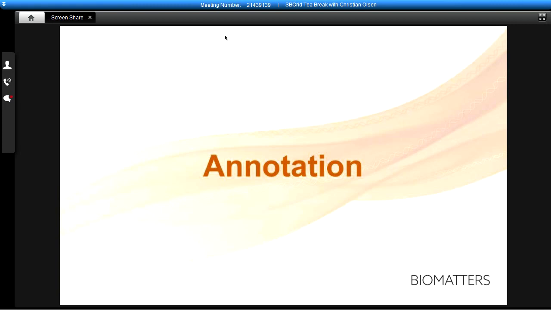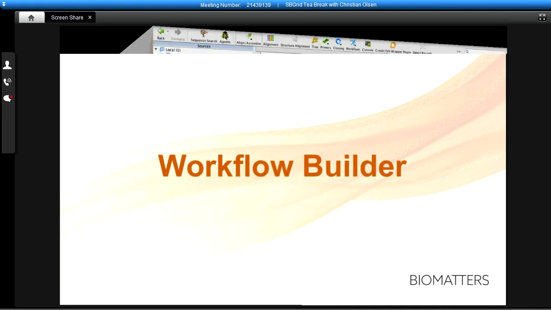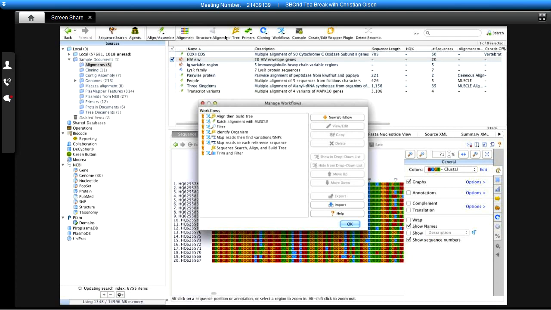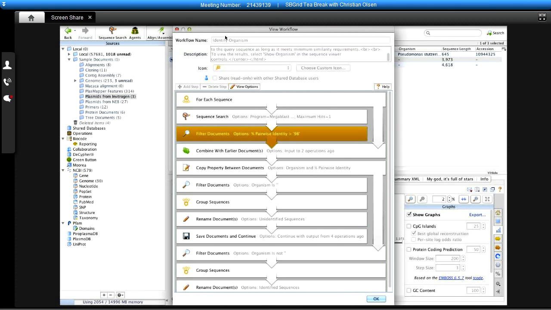We have rich copy-paste. If you are looking to do larger scale annotations, we have this workflow builder that we've designed. And we've included a couple of different sample workflows. And the way the workflow builder works, if anyone is familiar with workflows, you know it's very process intensive. And we have Geneious so that you're able to identify each specific step in your workflow, as well as the different parameters of that particular step.